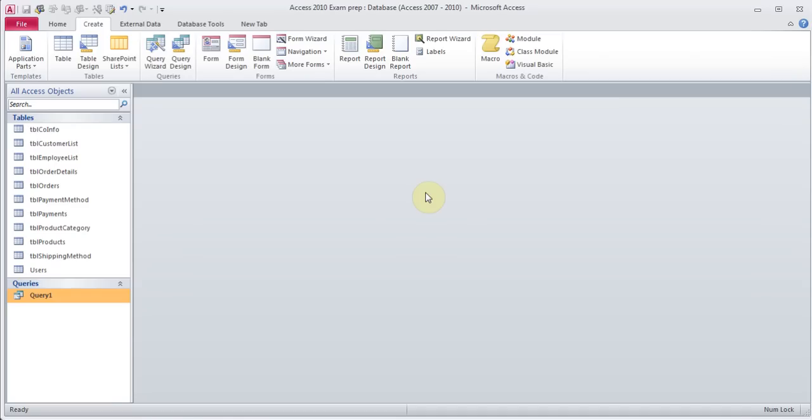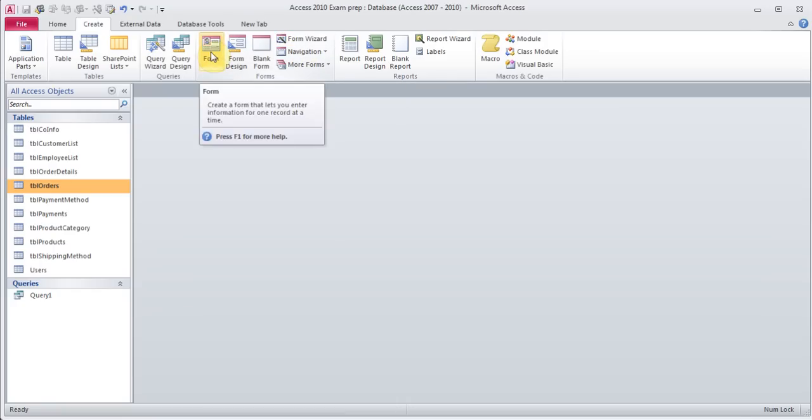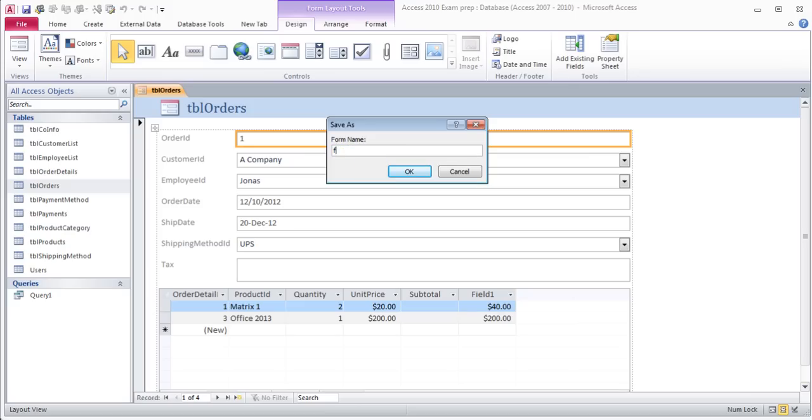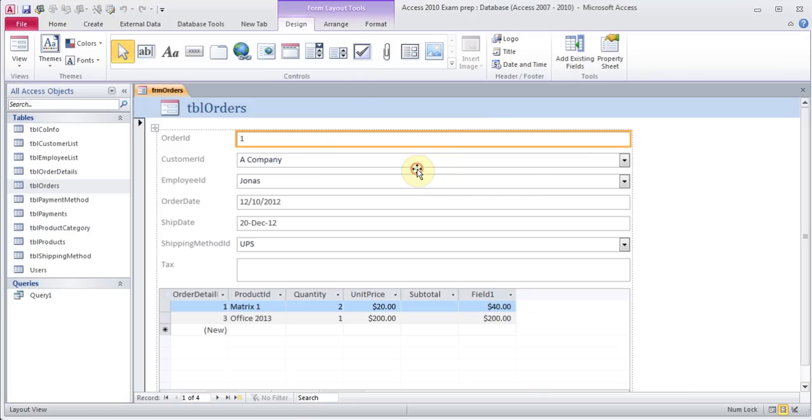Now we need to talk about creating forms. They'll tell you to create a form for, say, the table Orders. So you just click on it one time, go to Create, and sometimes they'll tell you not to use the form wizard, and sometimes they'll tell you to use it. But if they just say use the basic form, then you just click on the word Form, and that's it. The form is created, and then you can click on Save, and give it a name if they ask you to. Usually they are really simple steps, and then the form is added, and now they'll start asking you simple questions from the form level.